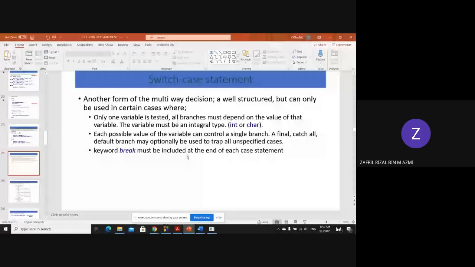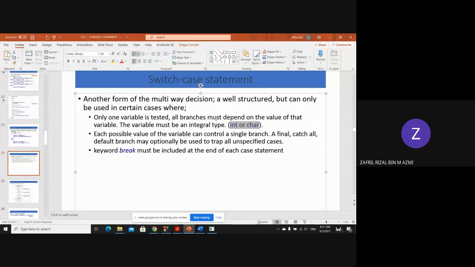The ladder statement is similar to the switch case statement. However, switch case can only be applied to a condition that has an integer or character in it. It must be integer or character, then you can use switch case instead of the normal ladder if else if.